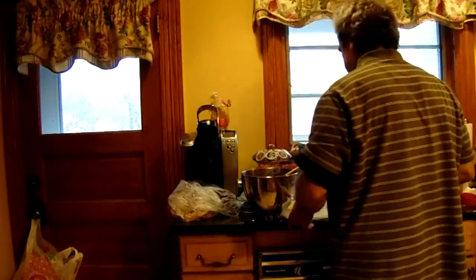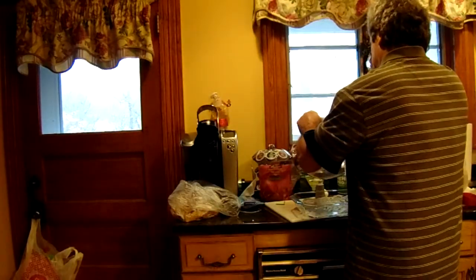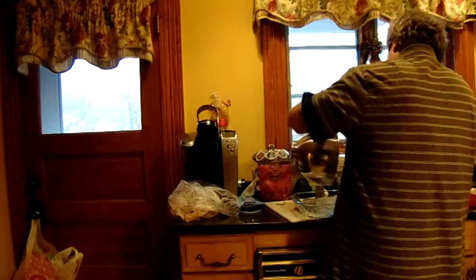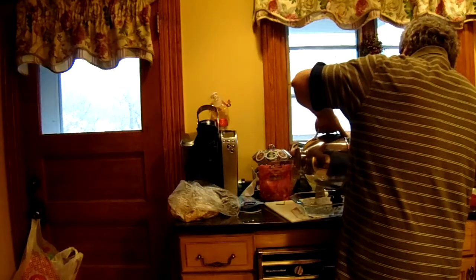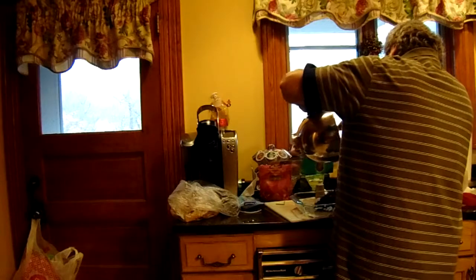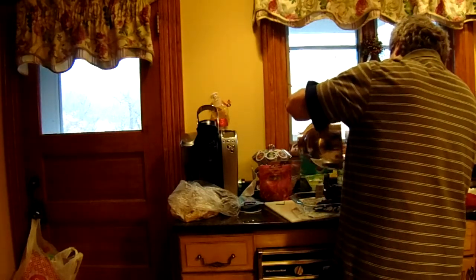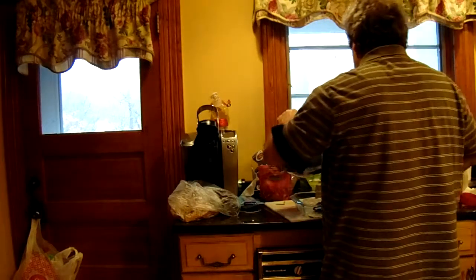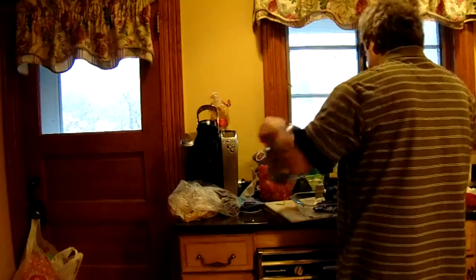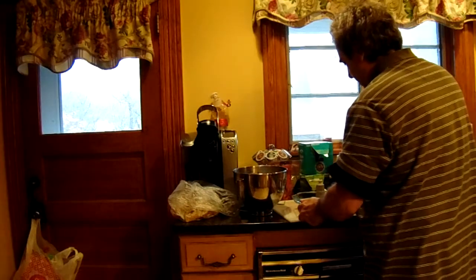Okay, now we're going to put this in here. This is going to go in real easy because it's like a big clump. And then, well, I thought it was going to go in easy. Then I'm going to take a rest, grab a breath of fresh air, and the oven is heating up to 350. We're going to put it in the oven for about 35 minutes, and I'll let you know how it breaks out, but this is going to be pressed down.